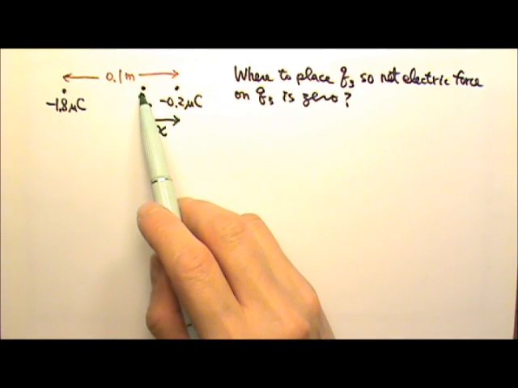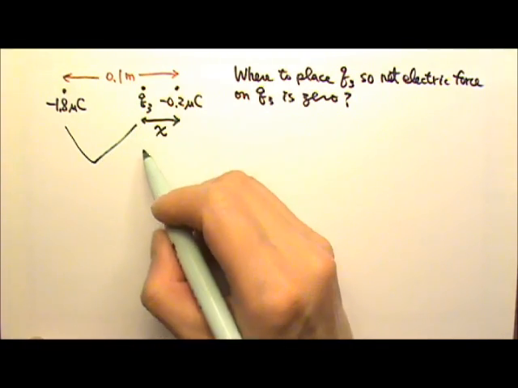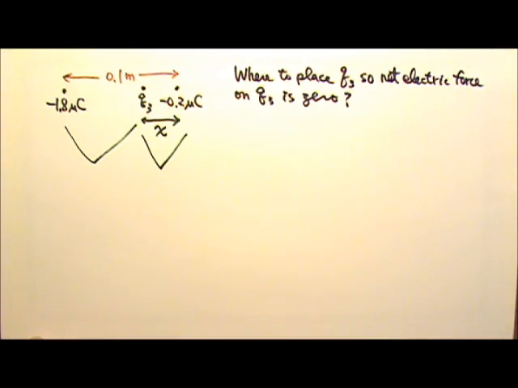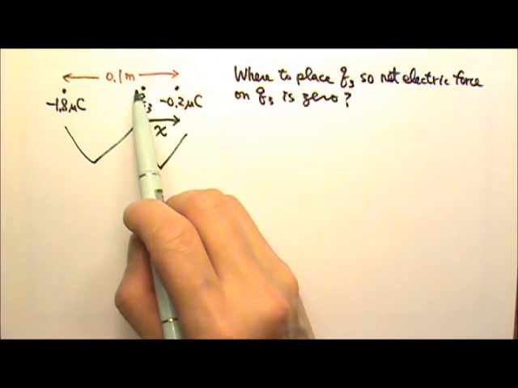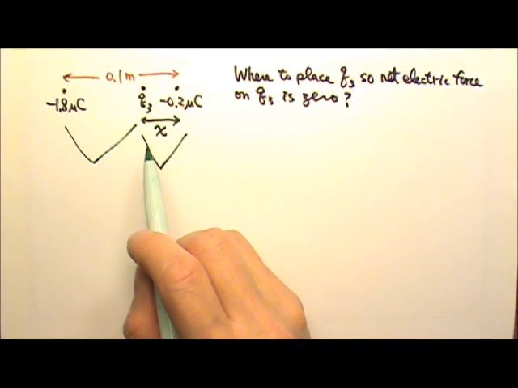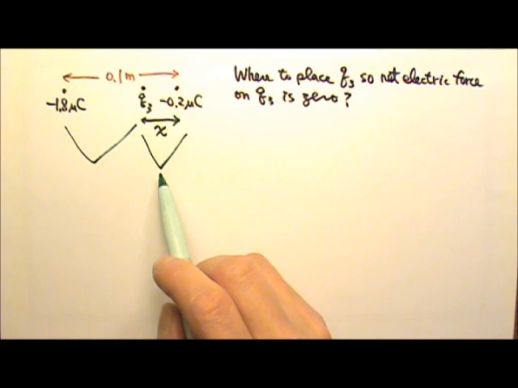Q3 experiences two electric forces, the force between those two and the force between those two. In order for the net force to be zero, we already know that if it's at this location, the forces are opposite. Now we just need to make those two forces equal to each other.